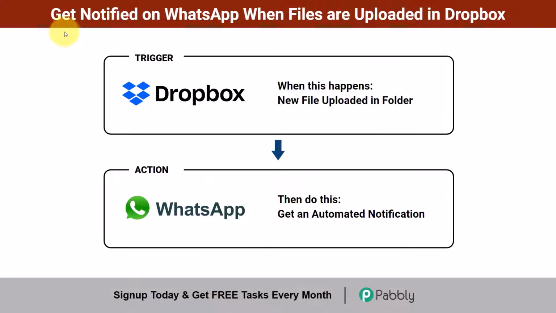In this video, I'll show you how to get notified on WhatsApp when files are uploaded in Dropbox automatically. So assume that you have created a folder inside Dropbox, and whenever any of your team member is uploading a file in that folder, you should get an automated notification on your WhatsApp number about the very same file upload.